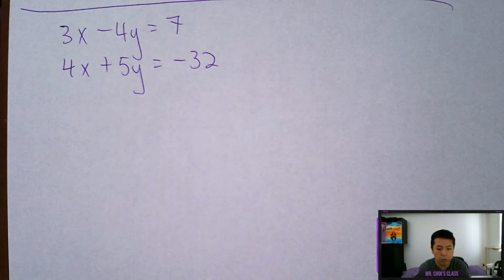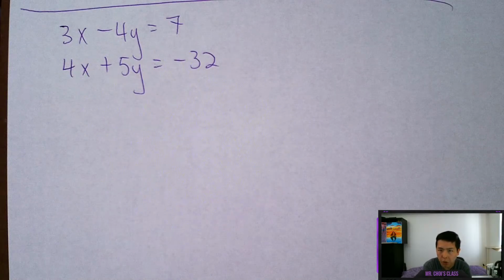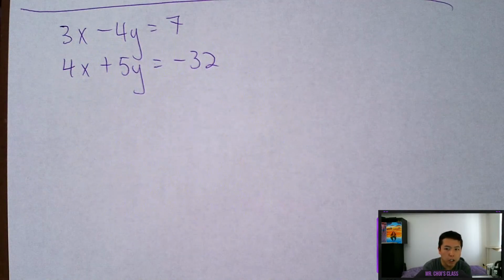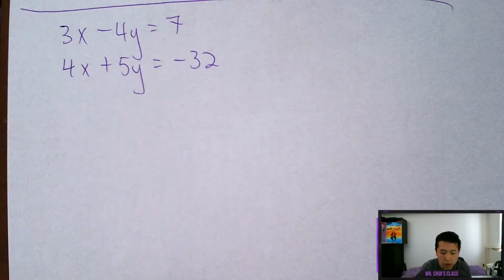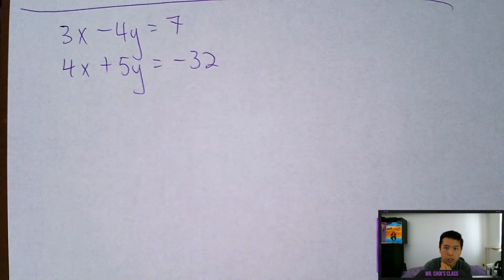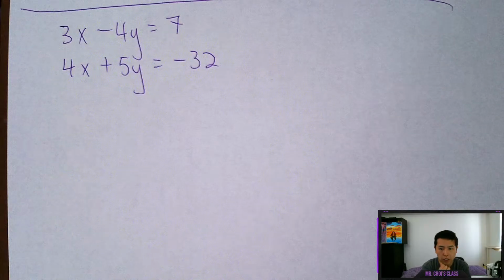Substitution, you would be like, hey, I don't see a coefficient of 1. I don't know how you can solve that. And for elimination, it's the same idea. The numbers are not exactly the same. They won't eliminate. They won't get rid of each other. So we come into this issue where this might be impossible for you to solve.